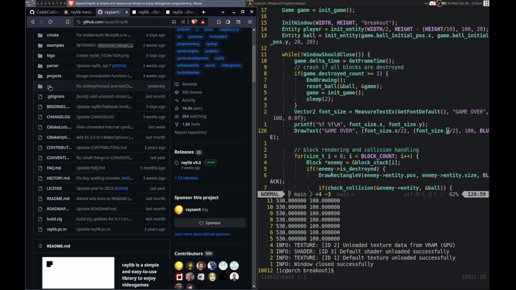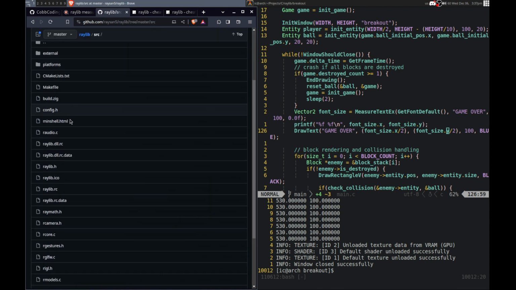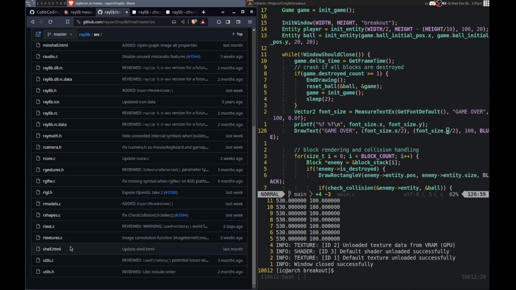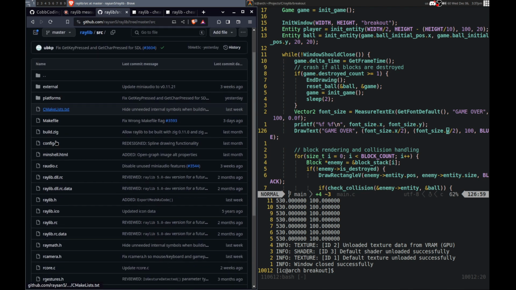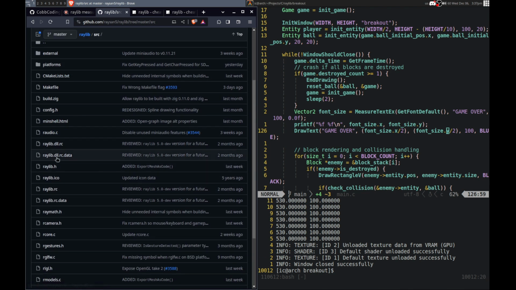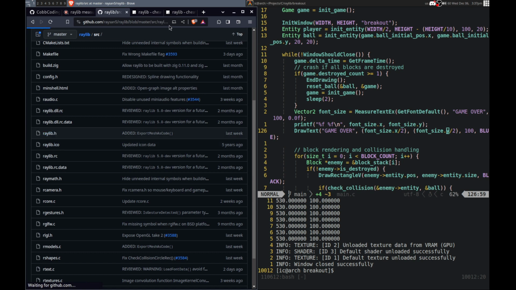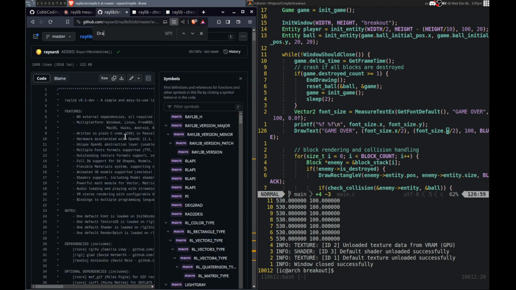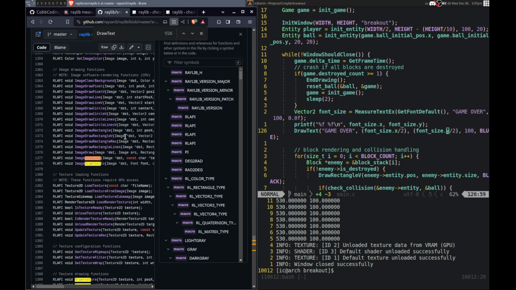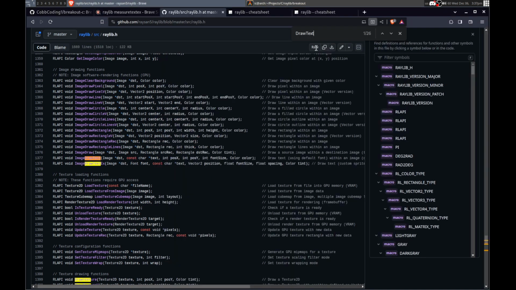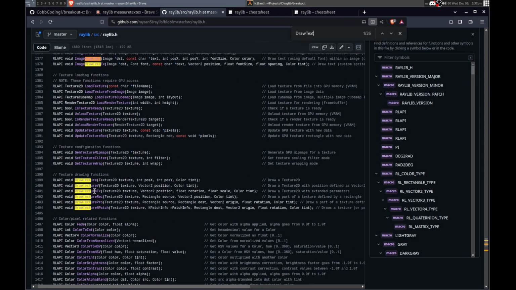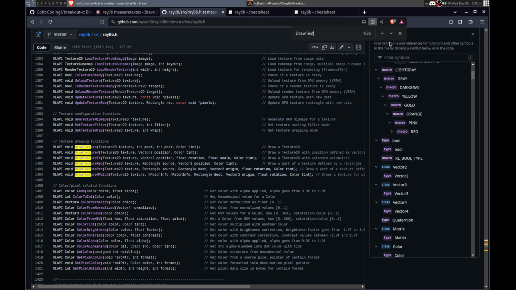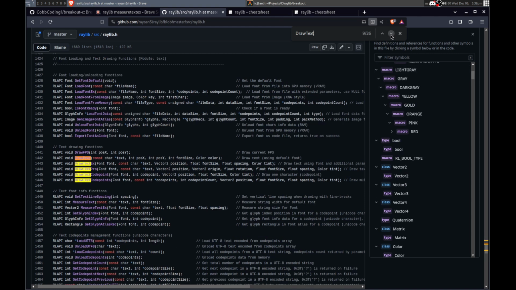Let's see. In here. Can it just be in here? So what I'm looking for is, it was draw text. Draw text. Okay, let's see. Just regular draw text. Yeah, so this one.